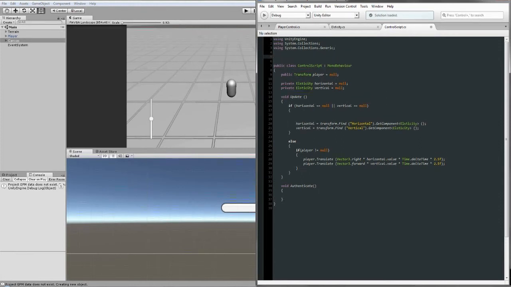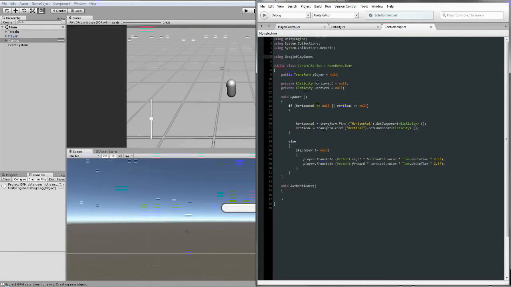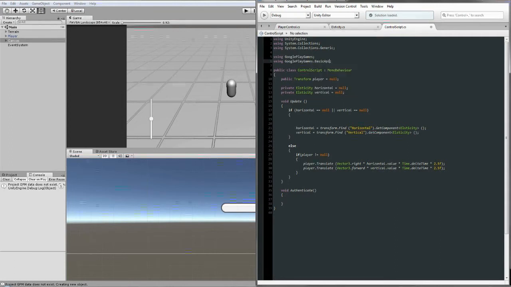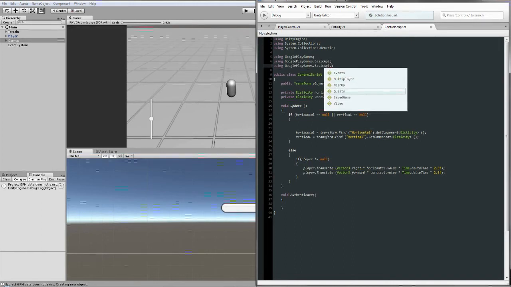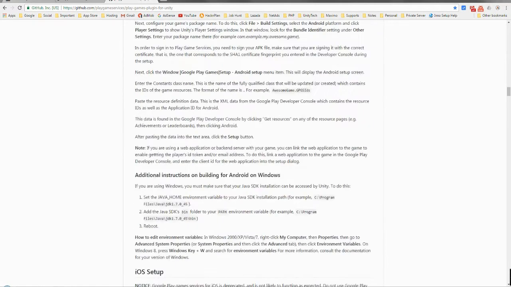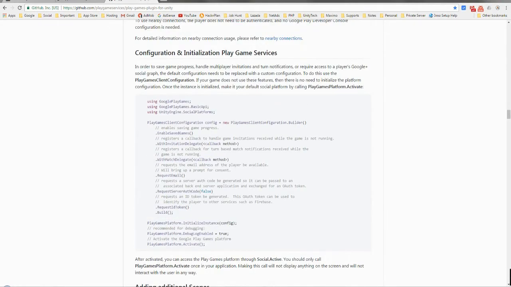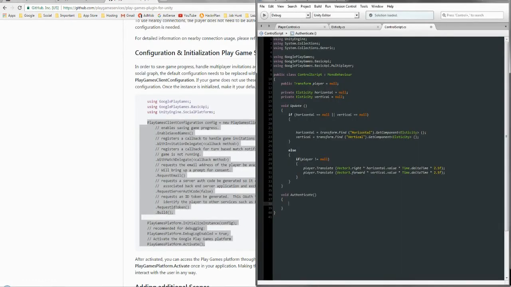Before using any of the implementations, like the Unity engine, we should declare the assemblies. So Google Play Games, we call that one, and also the Google Basic API, and Basic API for multiplayer, save game, video. Oh, we have the video multiplayer. Navigate into the Play Game Services and scroll down until you get here. So you should indicate this one. Copy this one. Never mind that one. That is only the assemblies that are required.